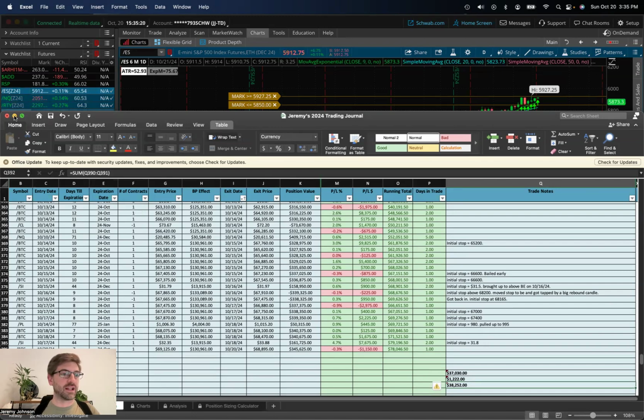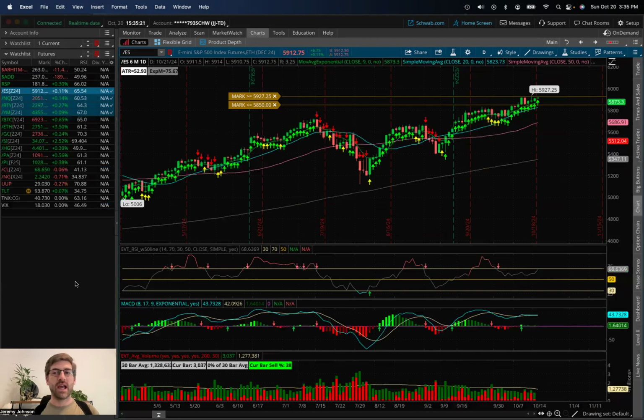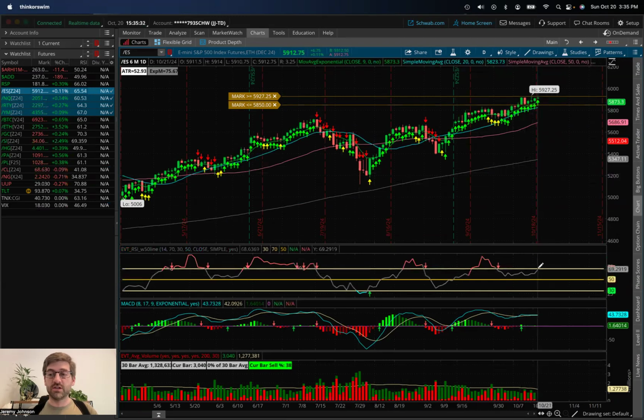So with that, let's dive right in and look at the trading week ahead, see what we can learn and see what we can profit from. Looking at the S&P, honestly, bullish uptrend still intact. RSI looks good, about to cross into overextended territory, but we all know if we track RSI that it can stay overextended for a period of time. And the sell signal is not when it goes above 70, but when it comes back below 70.